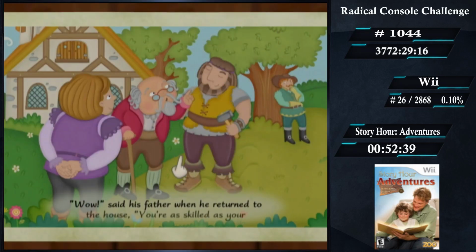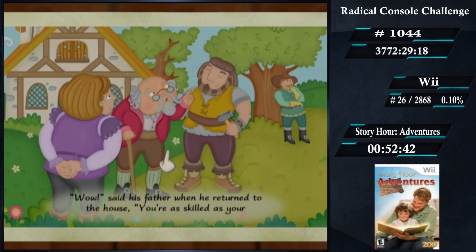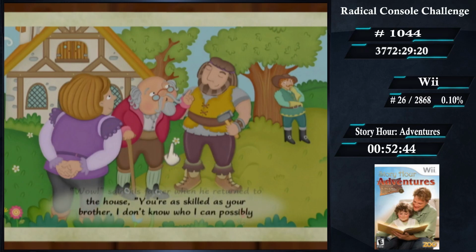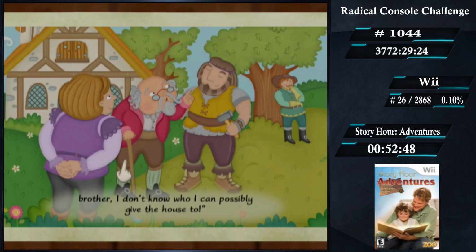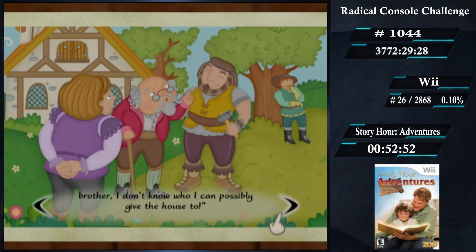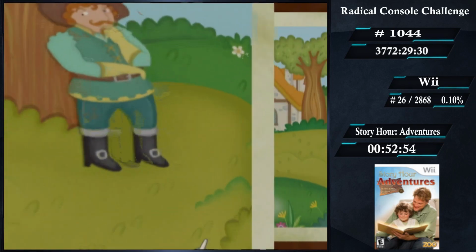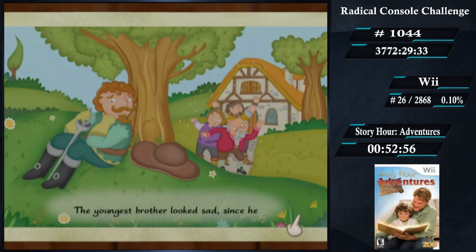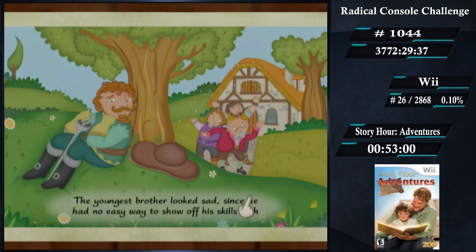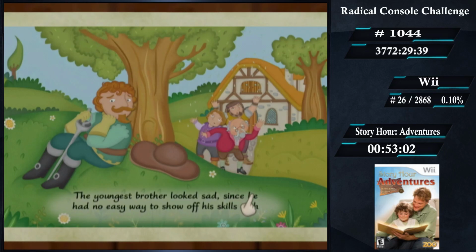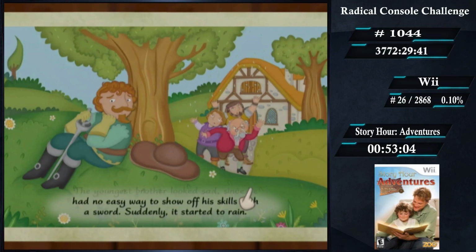"Wow," said his father when he returned to the house. "You're as skilled as your brother. I don't know who I can possibly give the house to." The youngest brother looked sad, since he had no easy way to show off his skills with a sword.